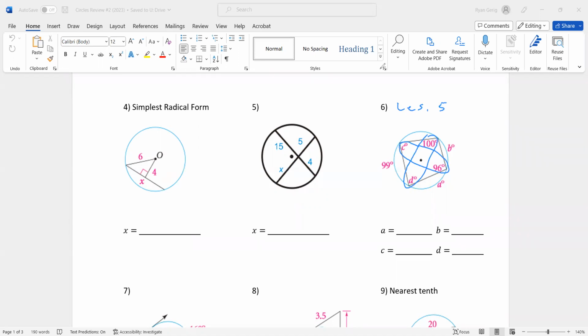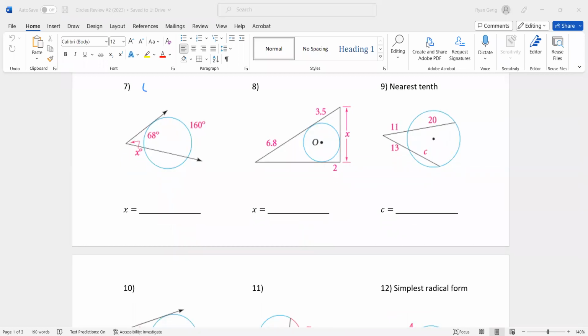Once you have C and D, you can use the idea of an inscribed angle, double each of those angles to find the intercepted arcs. So I'll get you started here. The 100, the intercepted arc for that is that blue arc there. If I double that, that means that's 200. Well, a portion of it is 99, right? That's what this is. So it's 99 from there to there, right? What A is the remaining part. So 200 minus 99. You're going to piece things together to find B. I'll stop there for that one.